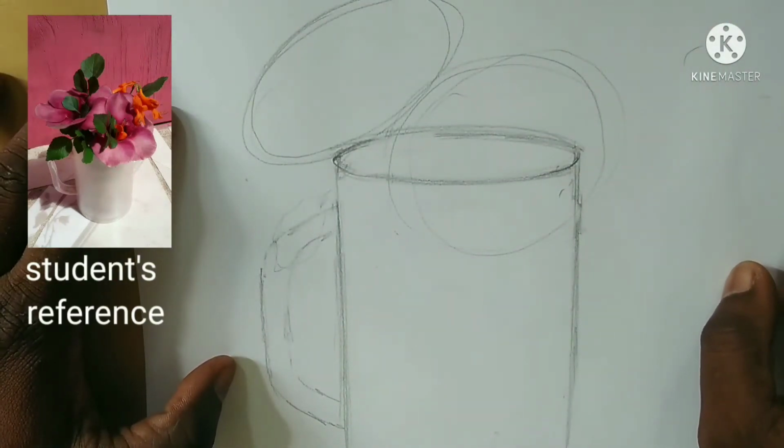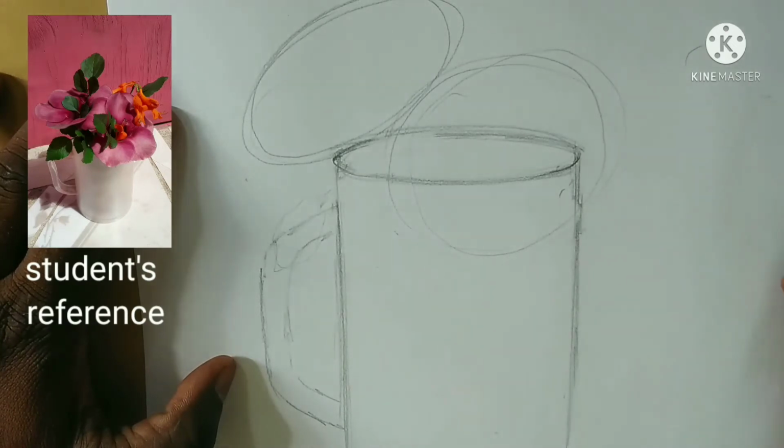So now that you have those two basic shapes, we're going to start to add some details to your drawing now.